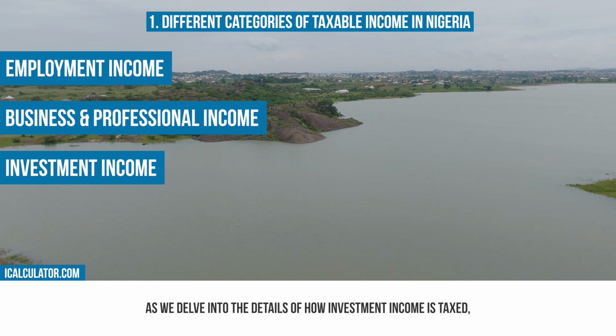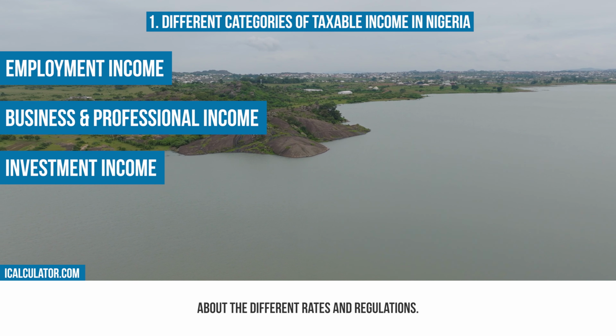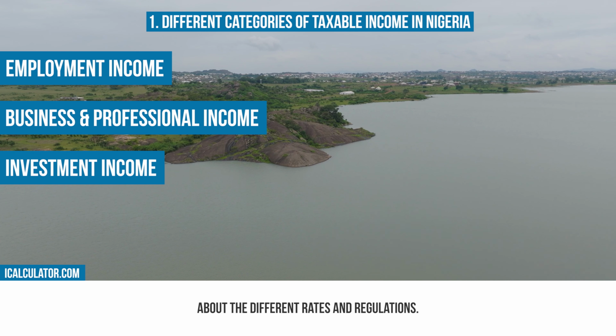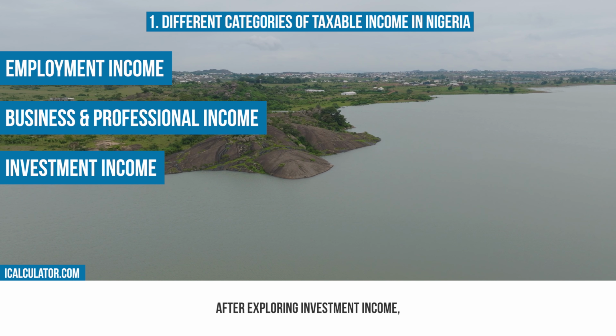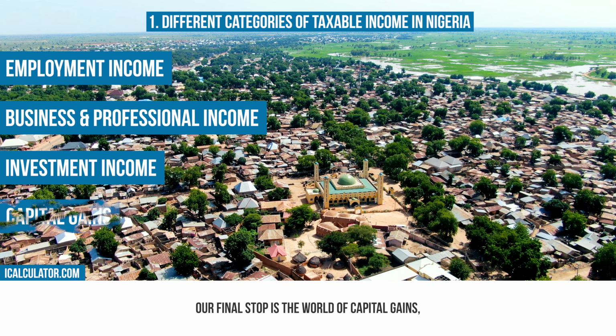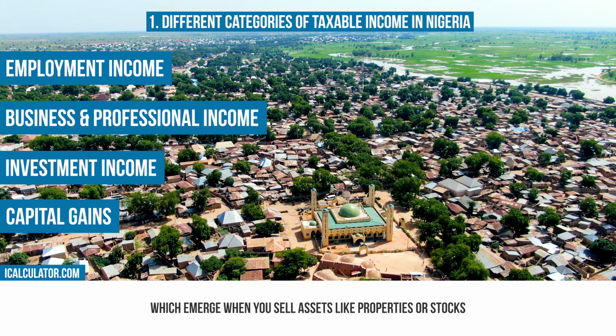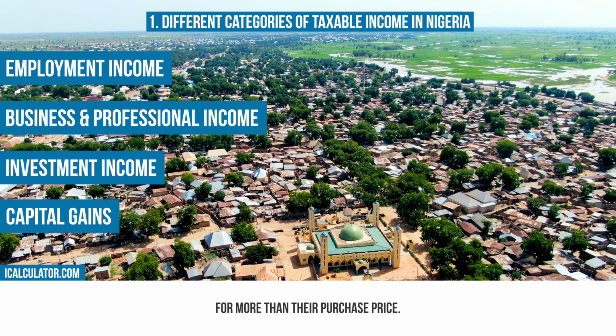As we delve into the details of how investment income is taxed, it's crucial to stay informed about the different rates and regulations. After exploring investment income, we now turn our attention to capital gains. Our final stop is the world of capital gains, which emerge when you sell assets like properties or stocks for more than their purchase price.